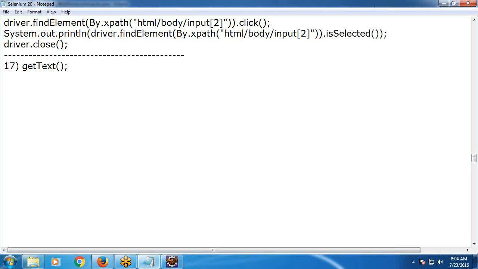What is getText method? Returns the specified element's text value.